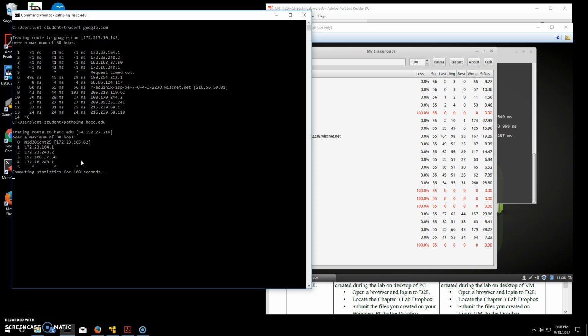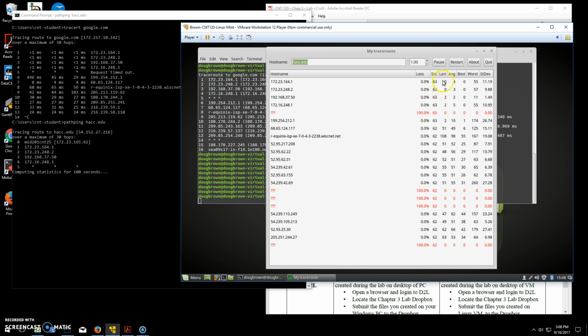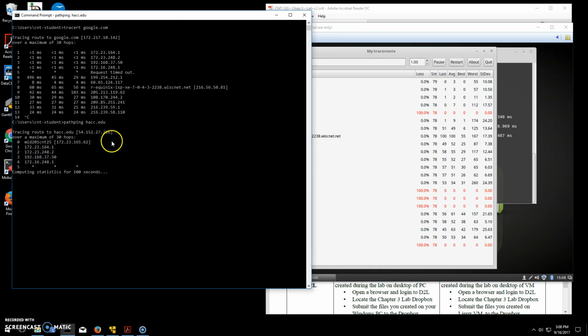It looks like it's building those statistics, so we'll give it a couple seconds to do that. As I watch Linux over here, it's continually doing it over and over again, 63 times, 64 times, 65 times. So this I would maybe let run for a minute or two, and it's going to build me a good average of the time it's taking, and I can see where the delays really are if I'm having connectivity issues. That's what this is able to do for me. All right, Windows, you can get there. You can do it.